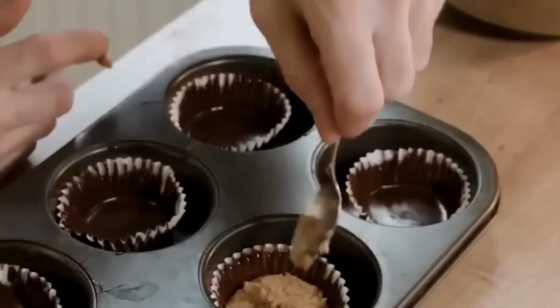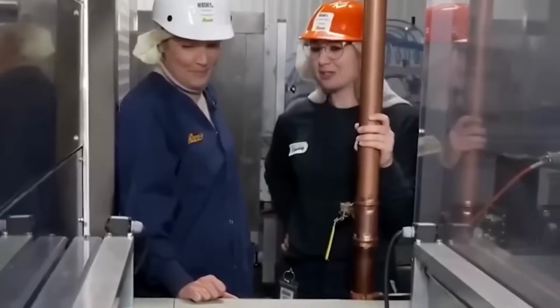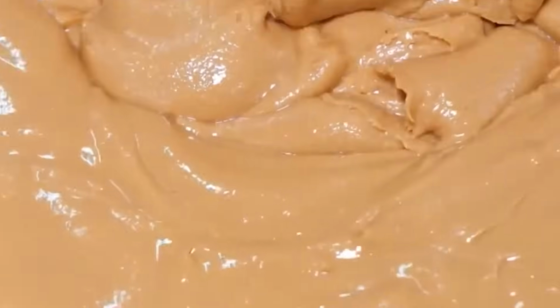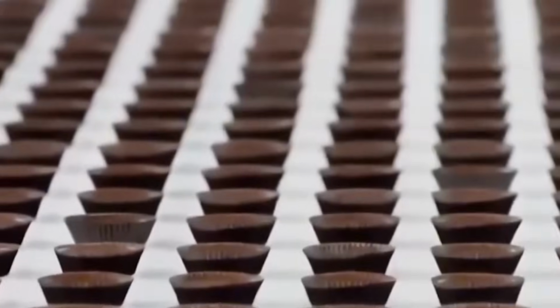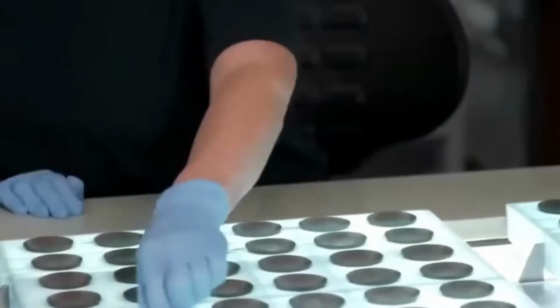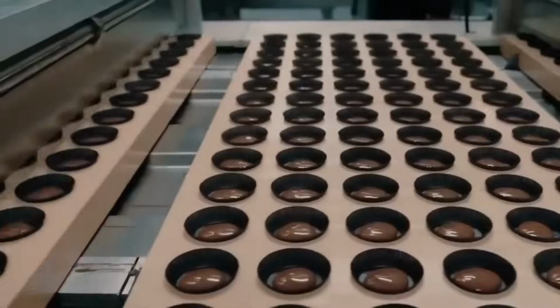As Reese's peanut butter cups leave the controlled environment of production and are loaded onto outbound trucks, the story doesn't end with the last machine seal or pallet scan. In fact, one of the most underappreciated aspects of the manufacturing system lies in how Reese's maintains product integrity far beyond the factory walls. The journey from factory to store shelf, and ultimately to the consumer's hand, is an extension of the manufacturing process itself. For a product like Reese's, where texture, flavor, and structure are so carefully engineered, maintaining those qualities through shipping, storage, and retail presentation is non-negotiable.